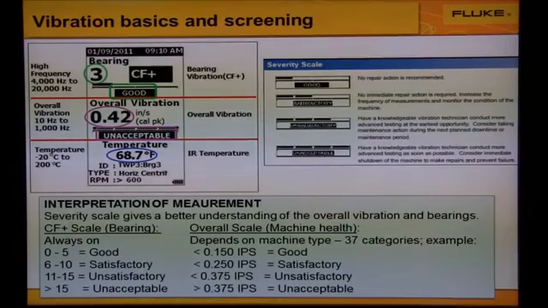This scale depends on the comparison of one of the 37 machine categories to be selected during setup. If the machine category is not selected, the severity scale will not be displayed. It will be left blank. If your machine is not on the list, then the database does not have overall vibration levels stored for comparison. Even though you won't see a severity scale for overall vibration, you'll still see a severity score of crest factor plus, along with the 3 readings: overall vibration, crest factor, and temperatures. Simply trend the overall vibration levels over time and make your own alarm levels.